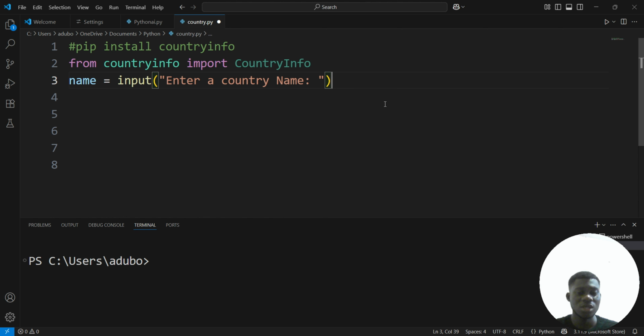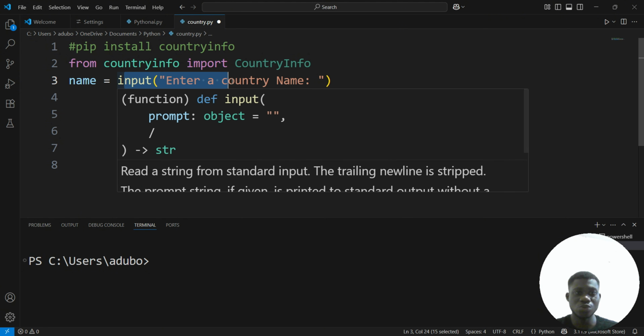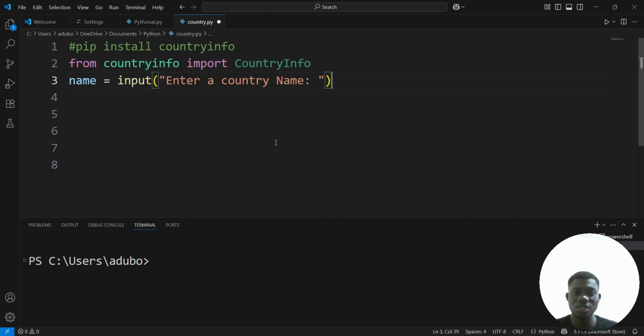This is because we want to enter any country so that we can get its information. The input function gives us a space to enter our country name.